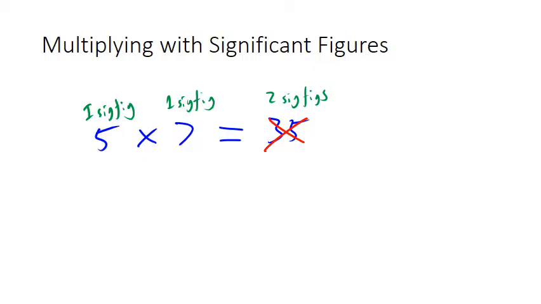The most accurate number we had, which was either the 5 or the 7, only has one significant figure. So our answer must be rounded to 1 significant figure. So if we look at the number 35, we have to say, well, cut it off. There's 1 significant figure. We look over the fence. That means that becomes a 4. And that becomes a placeholder 0. So the correct answer for 5 times 7 is 40. Now that's going to sound a bit weird, but that's just because the answer now only has 1 sig fig.